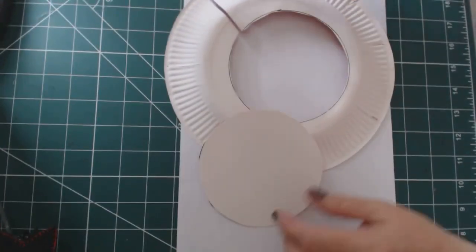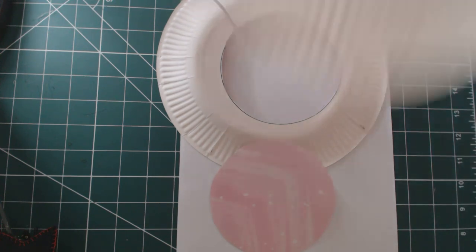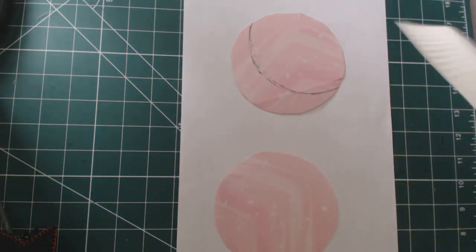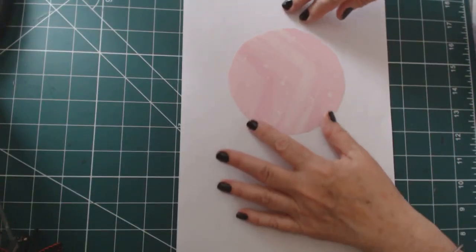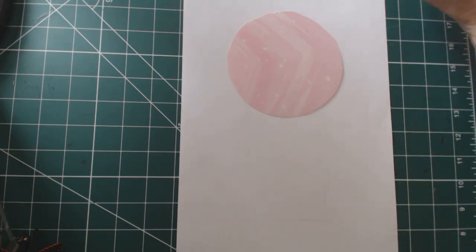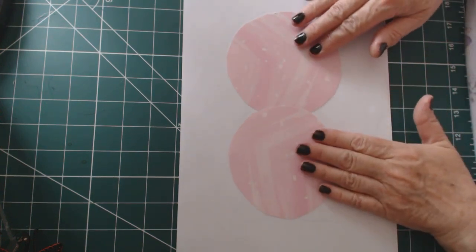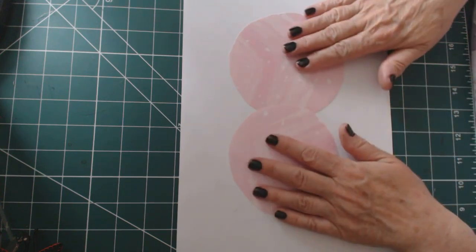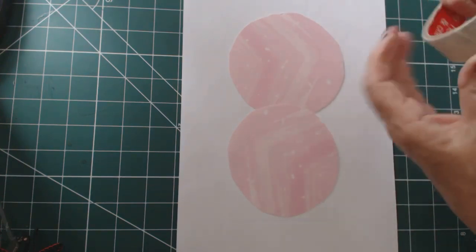So that's the first one cut out. Now I've already cut the second one, I did that earlier. So this is now the body of the cat, and what we do now, I'm going to place them down on a piece of paper, just an ordinary piece of A4 paper. With the two circles I'm going to place one on top of the other, like so, and they're overlapping about 1/2 inch at the widest point, but no more.